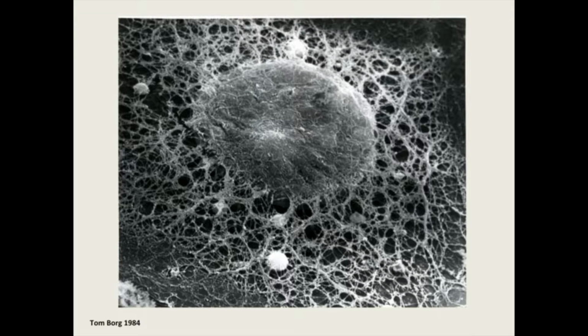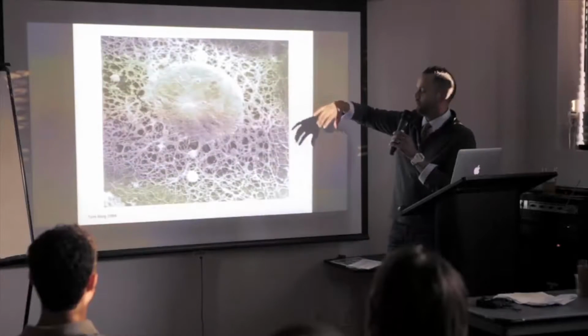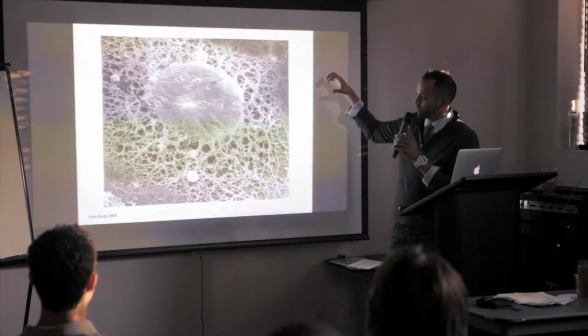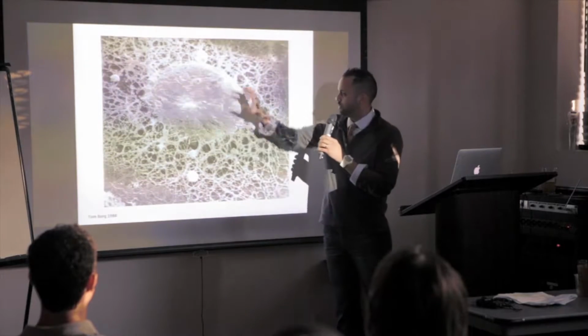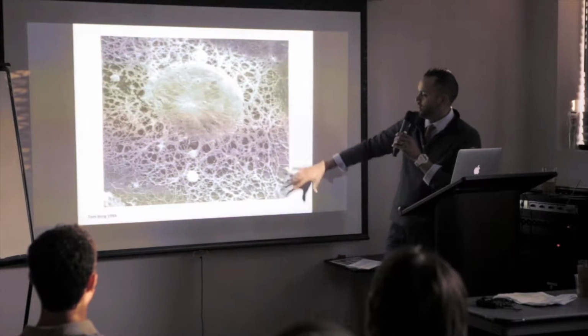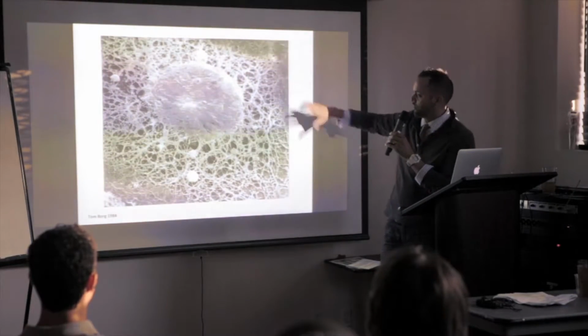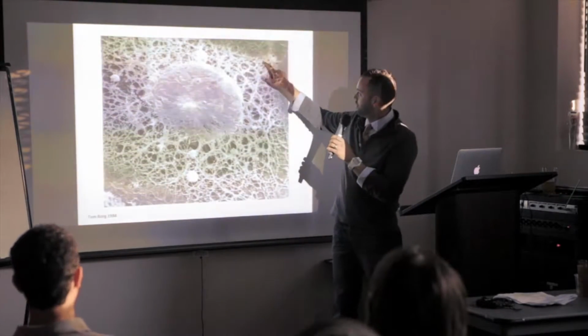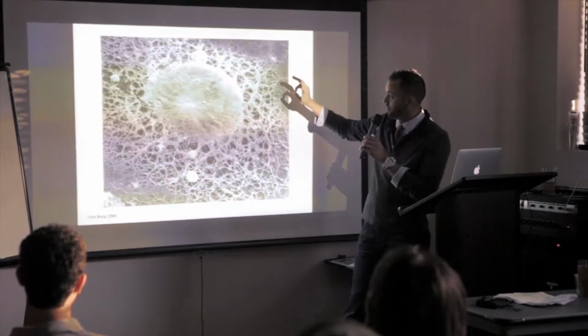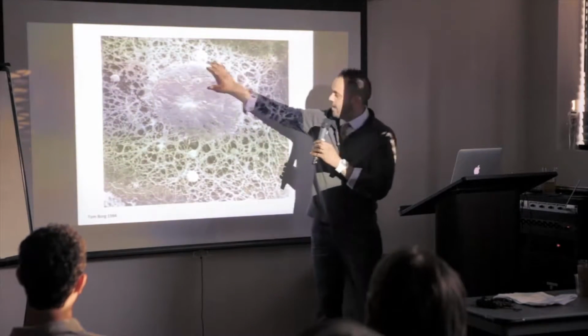What he did was basically remove the cell membrane and all of the internal cell components, and essentially all you're left with here is the nucleus and the actin cytoskeleton. So you've got the structural portion of the cell, what's called the focal adhesion here. If anyone wants to know more in detail what that is, I can explain later. And you've got the nucleus here.